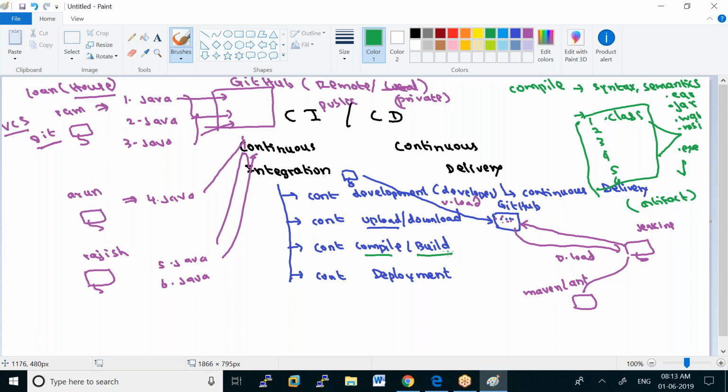Now we have all the programs which were uploaded in GitHub. So who will do the activity? Jenkins will do the activity. Development is done by the developer. Once the developer uploads the code, Jenkins starts the process. It will download the code, do the compilation, and build with the help of Maven, and it will create an artifact. Now Jenkins has this artifact, let me take it as project.jar. What does it need to do? Now we have another server called the testing server. Jenkins, what will it do? What will the testing server consist of?